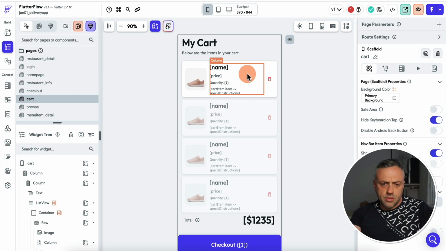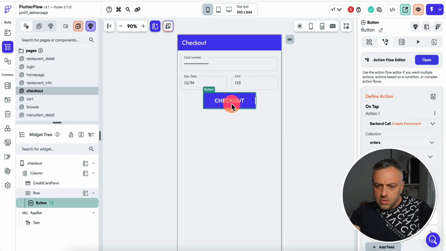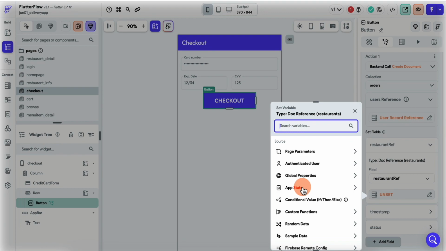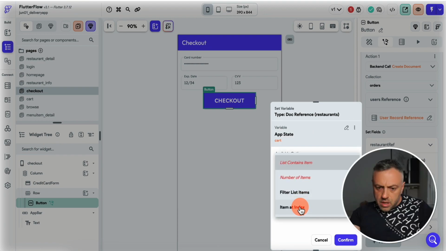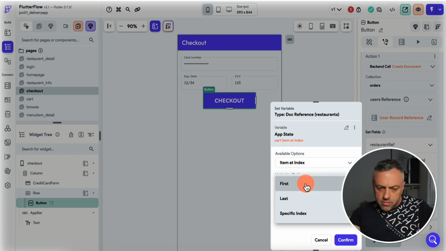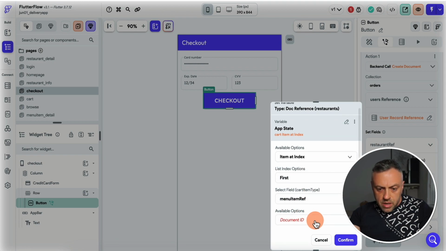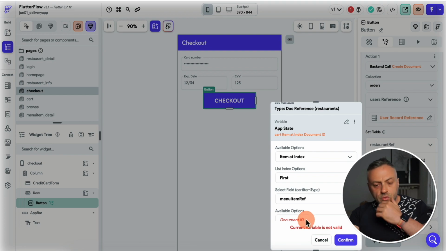So in fact, we can just get it from the cart. This is really easy. We can just go in here, checkout, restaurant reference. We can get it from the cart, app state, item at index, doesn't really matter. It's all from the same restaurant. And now we have the menu item reference, and we cannot get the restaurant reference from that.